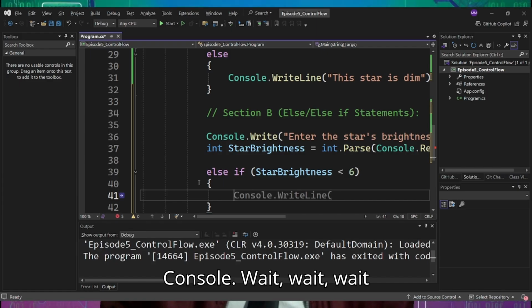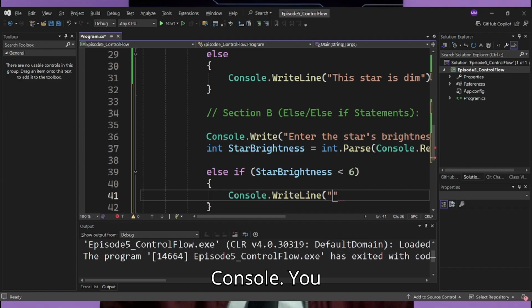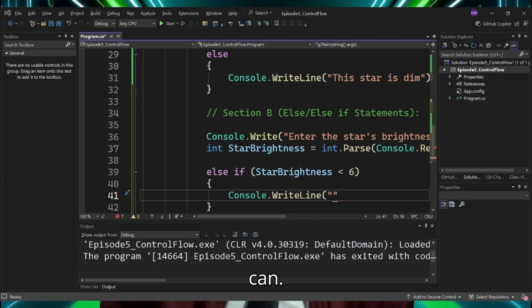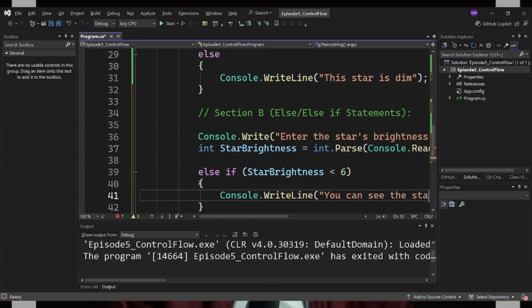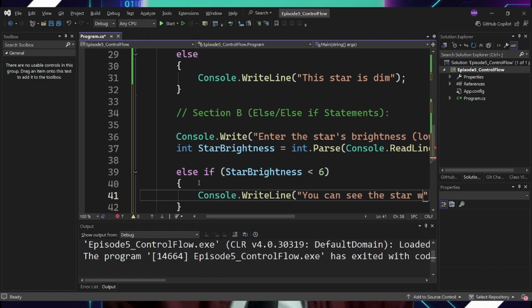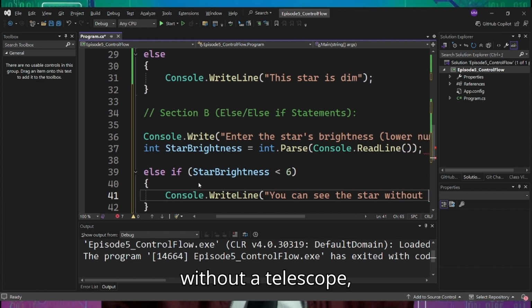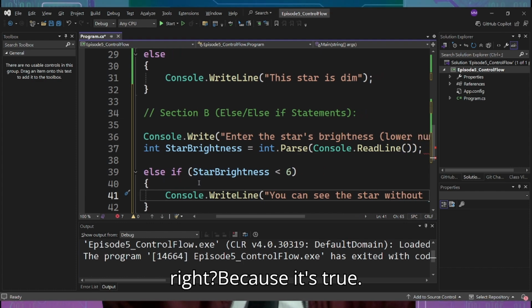Console, you can see the star without a telescope, right?